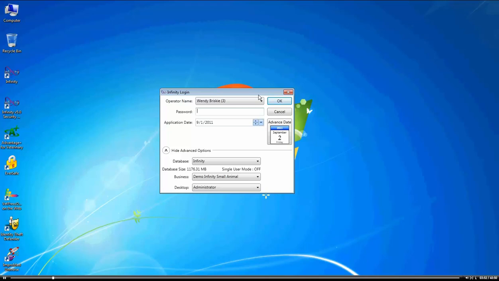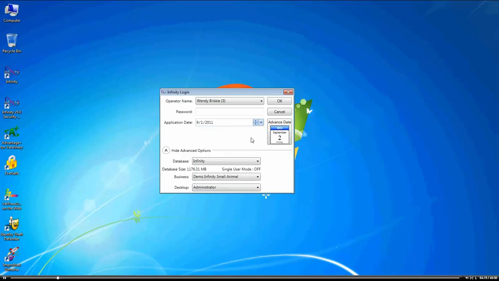The application date is very, very similar. One thing that you'll notice is that when you choose the calendar, we'll see within the calendar that you can select the Today button, and that will jump to whatever your Windows date is. So if I choose today, it should jump right to September 1st, which is the actual day that we are recording this webinar. You can still always select the date by clicking on it.